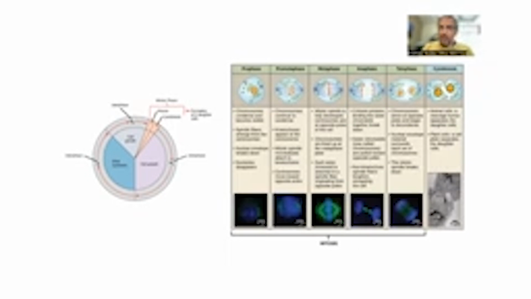As I mentioned, this has many steps in it. You have prophase, prometaphase, metaphase, anaphase, telophase, and cytokinesis. Some of you may have read about this already and have some sense of what kind of changes are taking place. What is interesting at this point when you think about the changes is many of the players that we are going to talk about, you now have a fair sense of how they are put together, right?